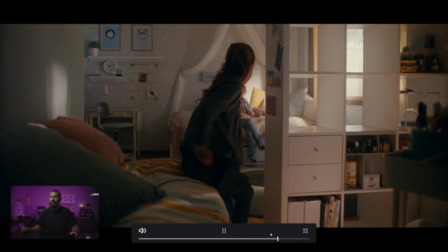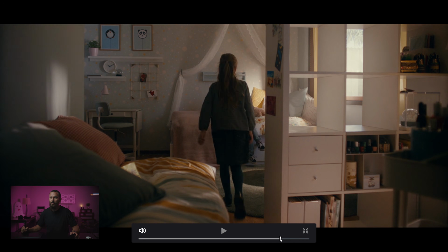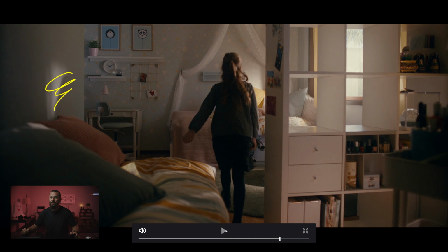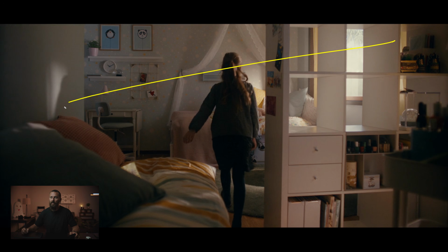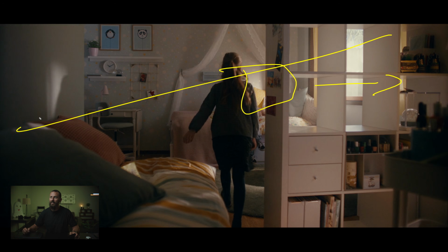And this is a good looking ad, beautifully played. And she steps through, what does she step through right there? Oh, she steps through, oh, that line. So this one is coming from over there as well, right? So we've got two suns here. We've got one coming this way, and then you've got one going that way. Both coming out of the same window.